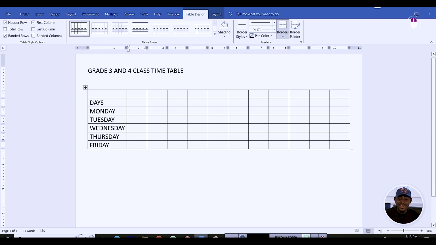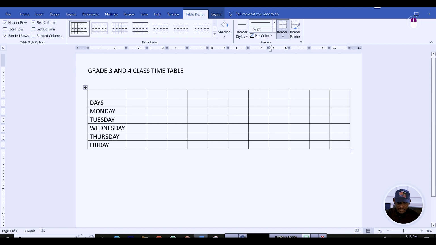Now, another thing I want to explain to you is that this is a table, but each of these things you can see here is called a cell. So each of these is a cell. We have a lot of cells here, but when you put all the cells together, it becomes a table. I hope you understand that.